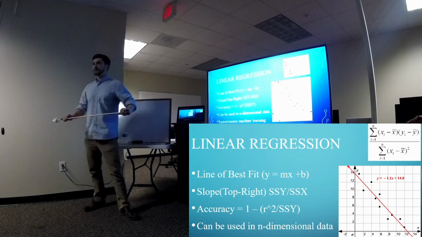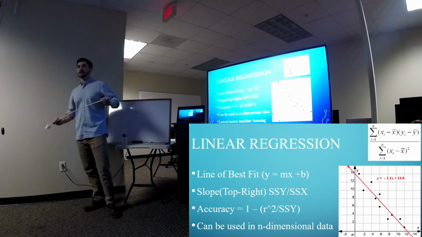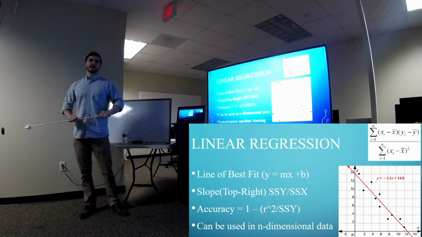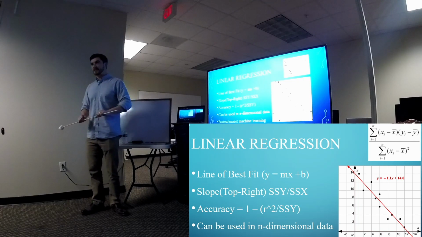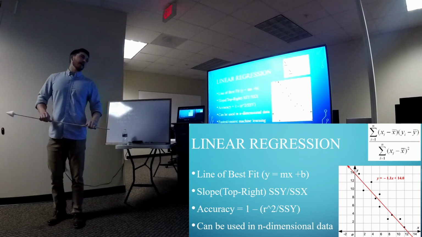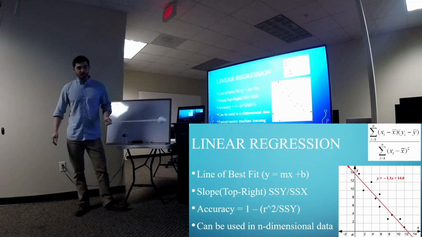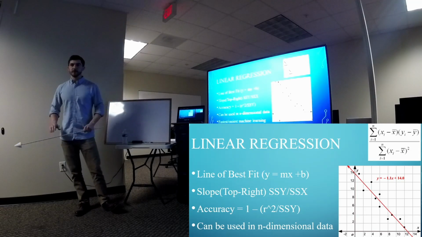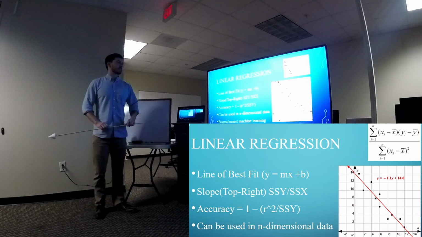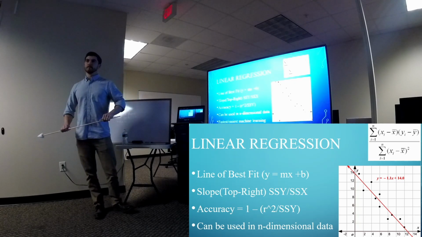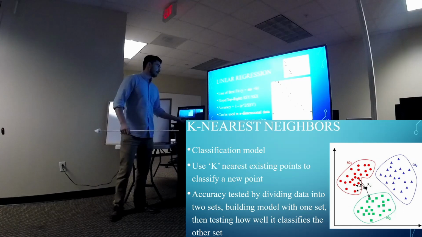And the great thing about this model is that it can be scaled very easily. It is very inexpensive computationally, and it's just fast, and even though it's so simple, it can be useful. And we're going to get back to how even the more complex models sort of mimic this. All right, next model.